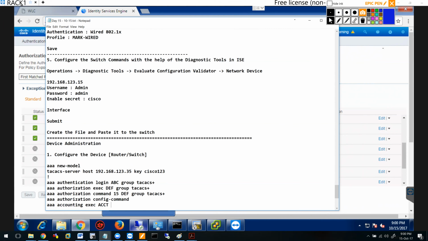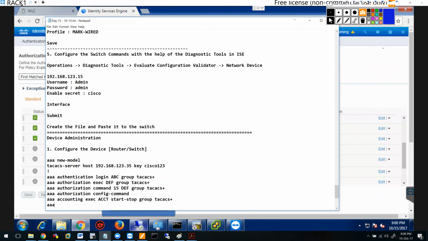Whatever I'm typing in capitals is just a name. I want start and stop records. Send it to the TACACS server. And if I want to find out what commands he typed in, again, commands level 15, that means all the config commands. ACCT, point it to the TACACS server.